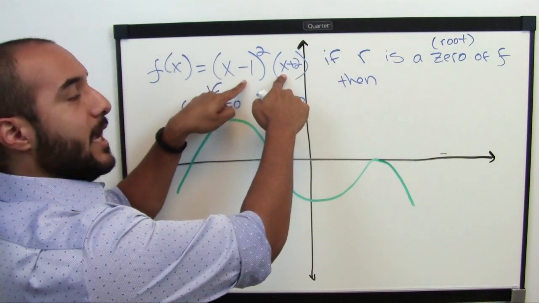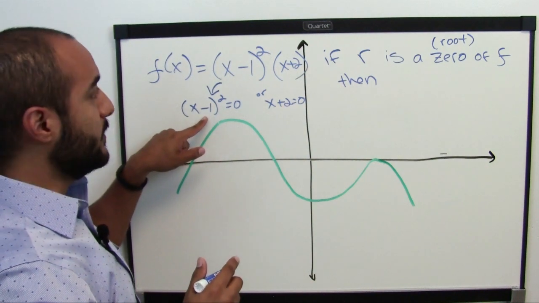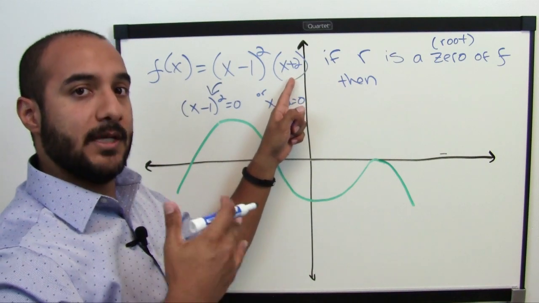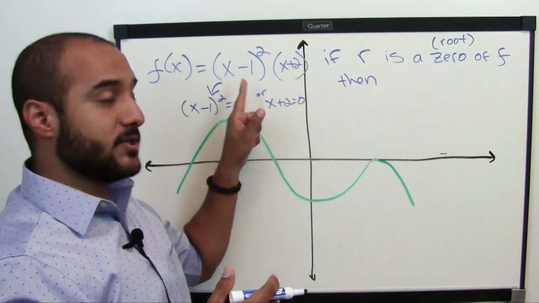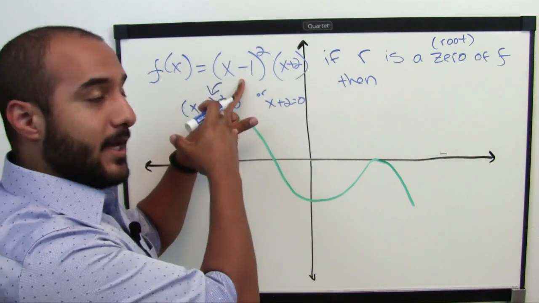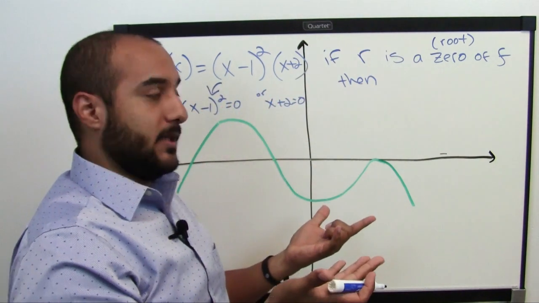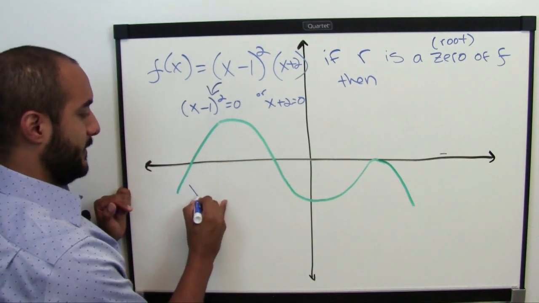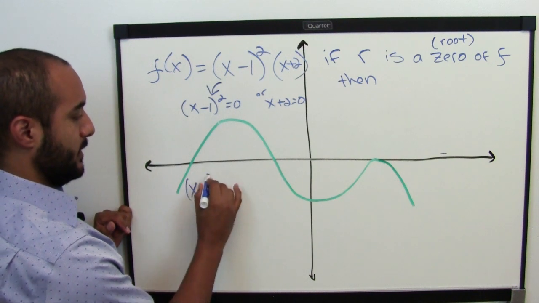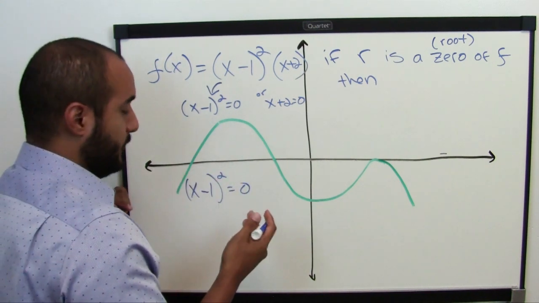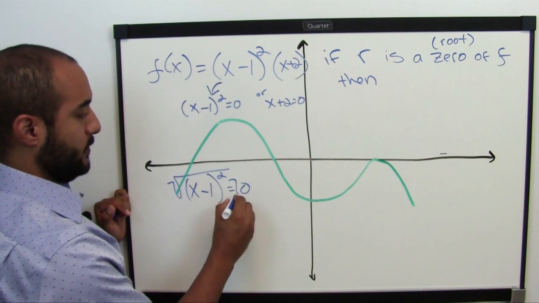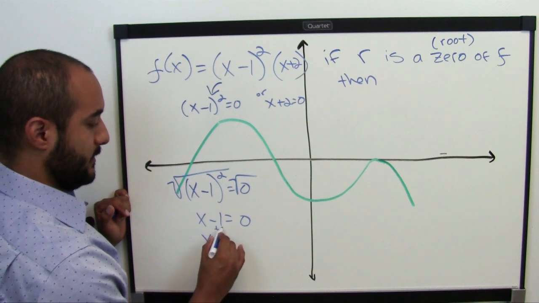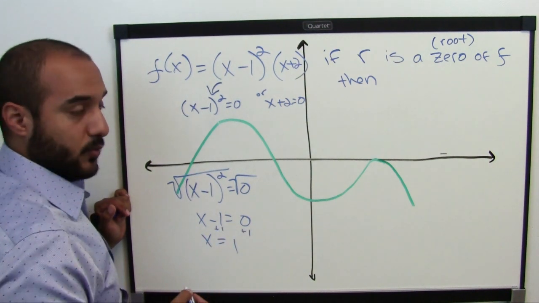Now remember, why am I splitting this? Because these are multiplying. It only matters if one of them is equal to 0 for the whole thing to be 0, because 0 times anything is going to be equal to 0. Okay, and vice versa. If this is equal to 0, then it doesn't matter what we get here. Multiplying, everything's going to be equal to 0. So if I solve this, I'll do it down here, x minus 1 squared is equal to 0. Okay, we've worked those before. Taking the square root gives me x minus 1 equal to 0. And then adding 1 to both sides, I get x is equal to 1.